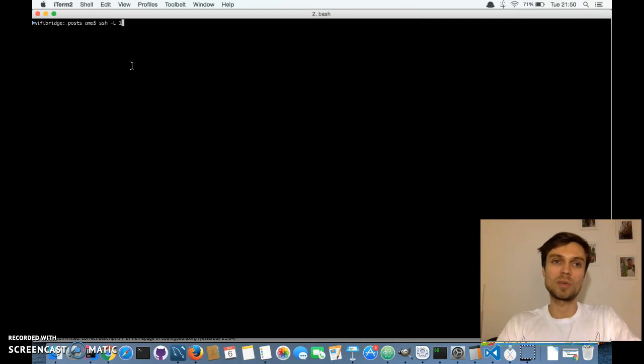ssh -L, the local host port I am forwarding to the remote localhost 127.0.0.1, and then I will say the user and the server IP address where the server is hosted.